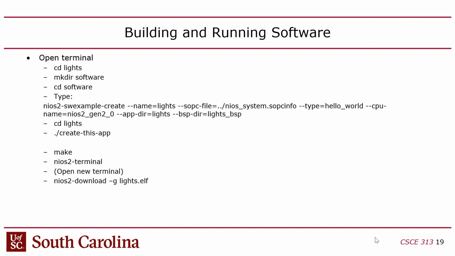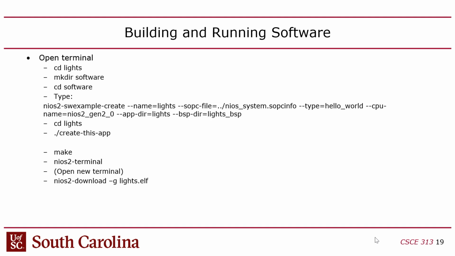The lights BSP, even though you were not supposed to change that, because any of your changes would get reverted next time you change your hardware, but it still allowed you to see what's in there and how the hardware abstraction layer worked, right? You guys with me? Like the interface to the hardware stuff.